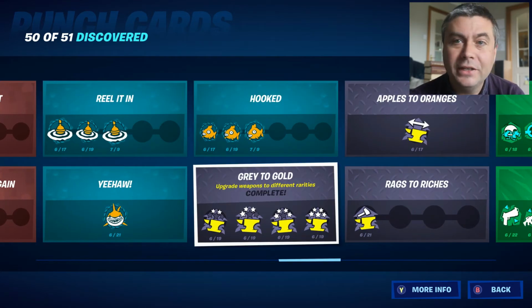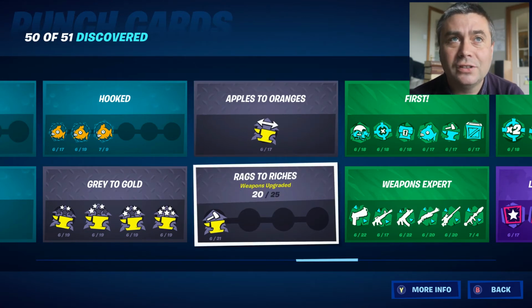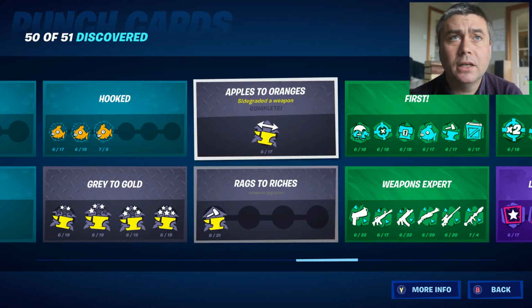Get any sort of weapon that's grey, pop it onto the upgrade station and just keep upgrading until you get to legendary, and then you'll get that whole card in one go. Apples to oranges is to side grade a weapon, which doesn't cost too much materials. At the moment, SMG is the only one we can do it for, so that's the best one for that. Shotguns, I think you can go from charge to normal. And then rags to riches is just different weapons upgraded. I think you need 250 to complete that card, so it's quite a lot really.